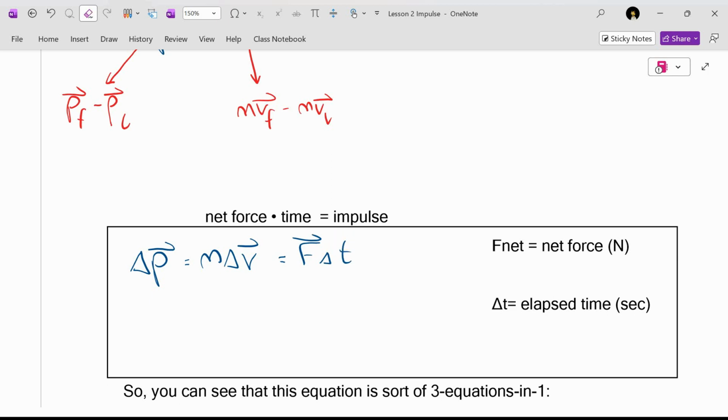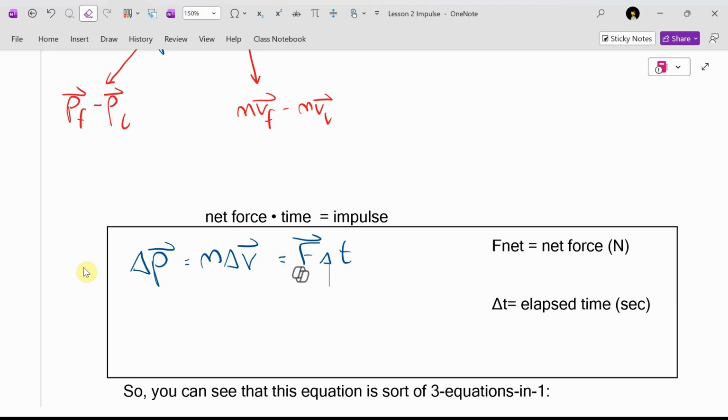I don't know if you remember, I said near the beginning of the year, time has always been a change in. We've gotten sloppy and stopped writing the delta, but it's always a final minus initial. It's how you measure time. What's the final time you stopped? What's the initial time you started? That's the time. And so we stopped writing the delta. I'm putting them in here just for symmetry, so there's a change in everything to let you know this is a change in. Let me be even more basic.